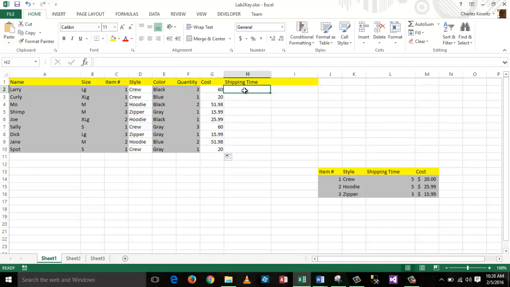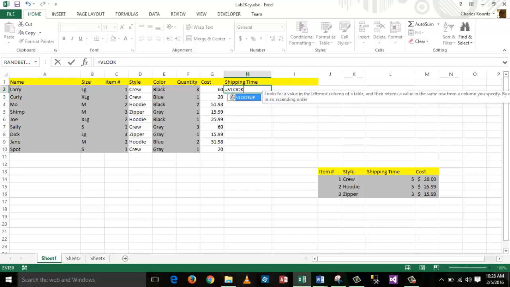Okay, so ready to put in the shipping time, and I can pull that directly from the 3rd column of the lookup table. So if you followed along so far, then I should be able to type in another VLOOKUP function. I'm still going to compare the item number with the indices. So the item number for this row is in cell C2.